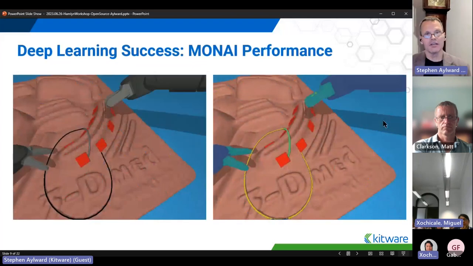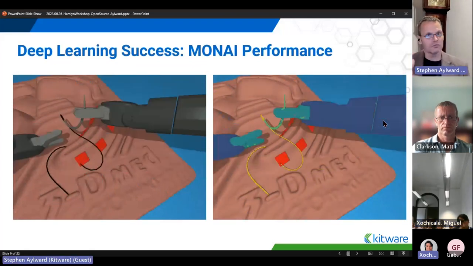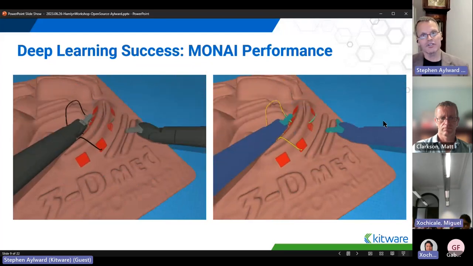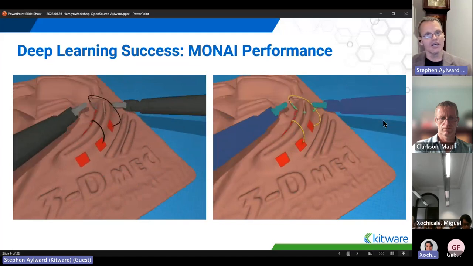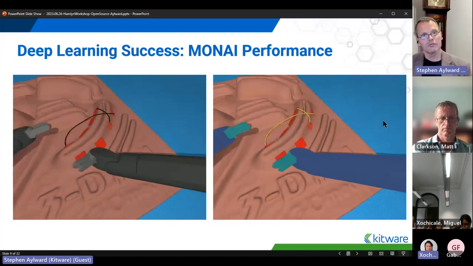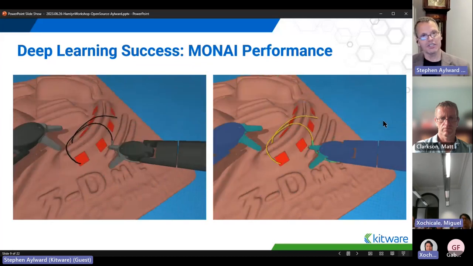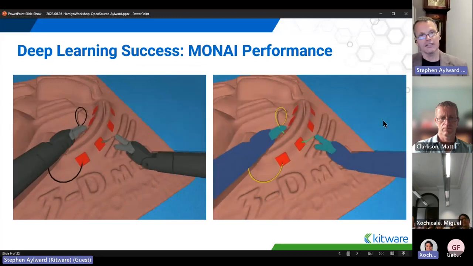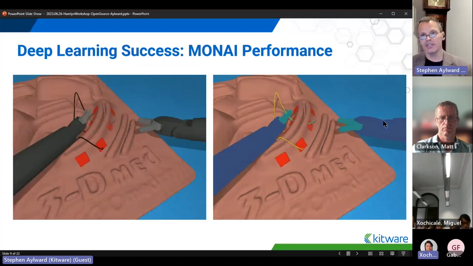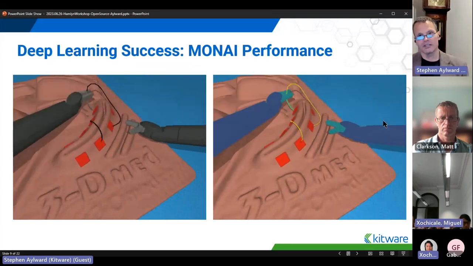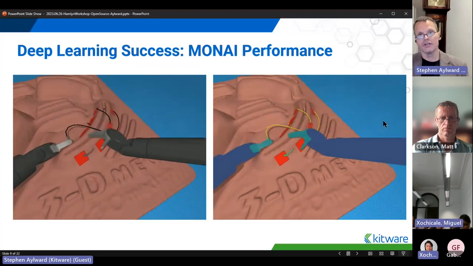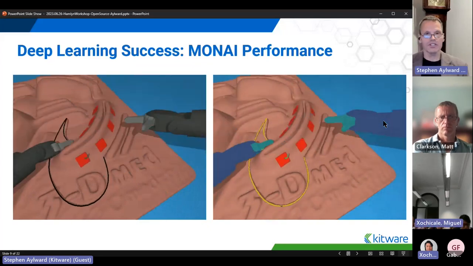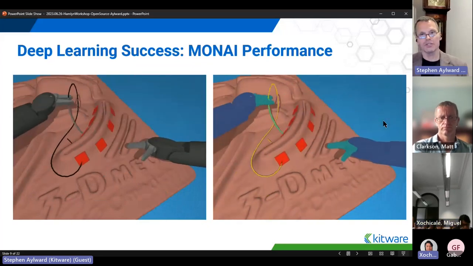All right, so again, relative to this group, why is deep learning, why is AI succeeding? Well, it's because of performance. And here's an example that I'm going to talk about a little bit later on. This is MONAI running, where on the left is the video input of simulated data from a DaVinci system, the dVRK system. And on the right, what we're showing is segmentation of the instruments, of the grippers, of the thread, and of the needle, all being done in real time by the MONAI system. And this is just one example. To do this in a conventional system would be really difficult.